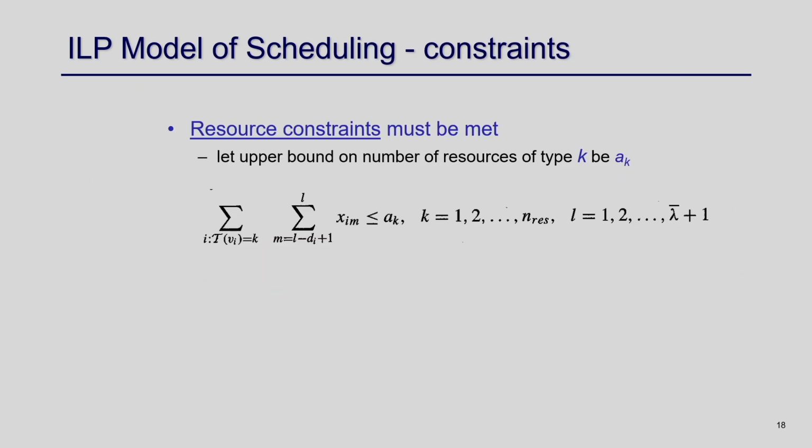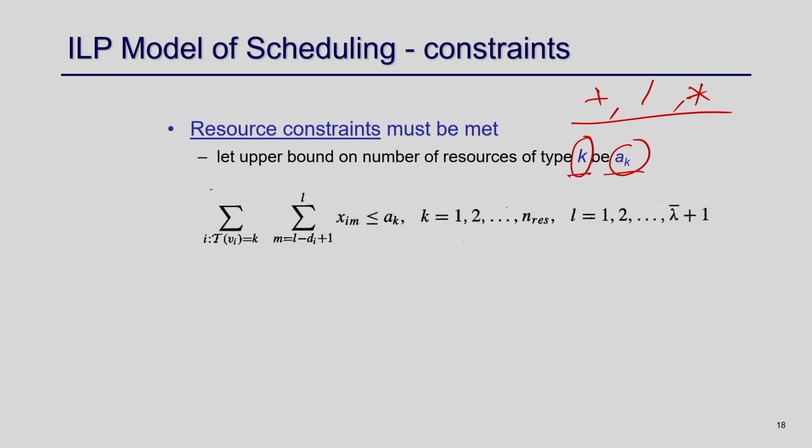Now let us move to another type of constraints, which is called resource constraint. So, what is the resource constraint? It is where you have been given some resource bound. First of all, assume you can have plus, division, multiplication, many types of operations. In hardware, the multiplier may not be able to do addition or division operations. So, you have k types of operators in the behavior, and for type k the resource bound is ak.